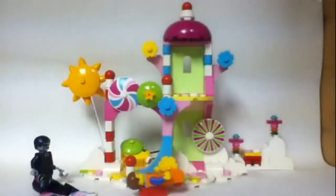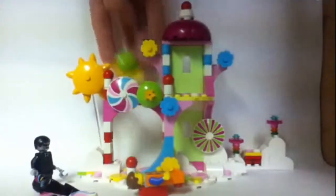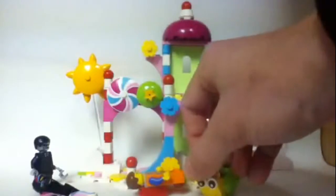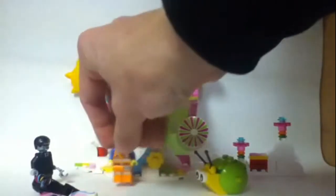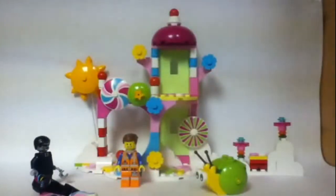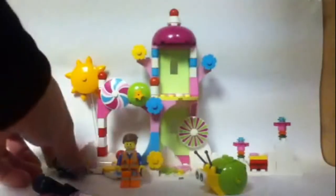But for $20, this is a very good value, I believe, for all the characters that you're getting, not just minifigures, but also brick-built characters. A very nice way to get them, and a very quick way to get them, because Emmett can be featured in any set, but as far as this version of Emmett, it's a little bit less seen in sets compared to his other versions, where he's got the big screaming face.